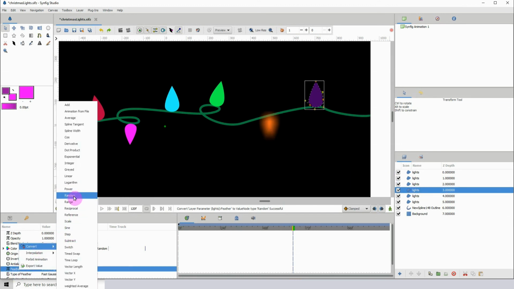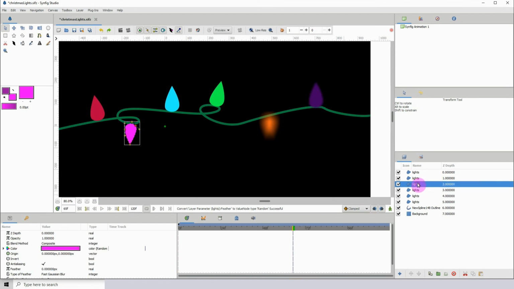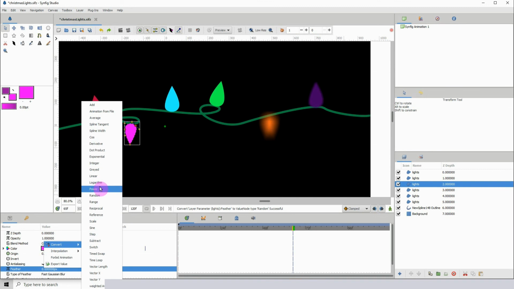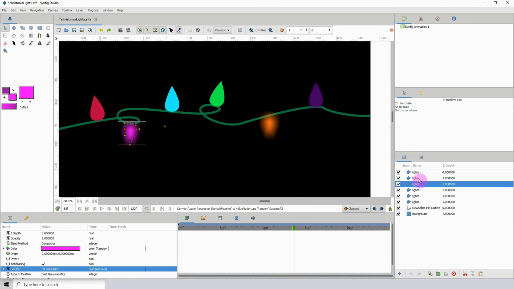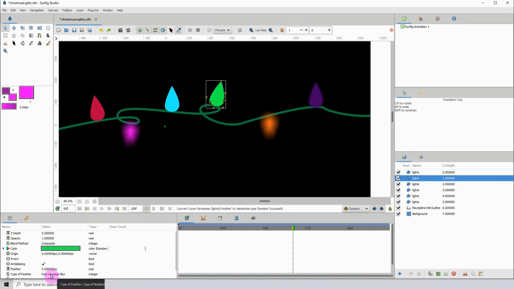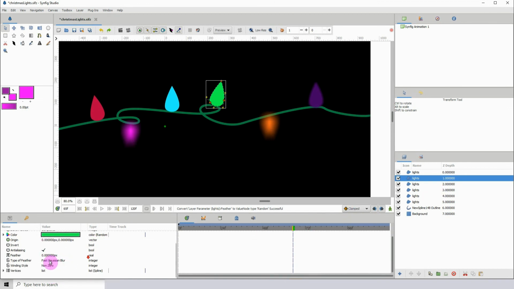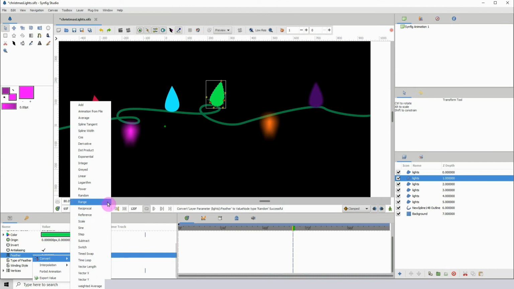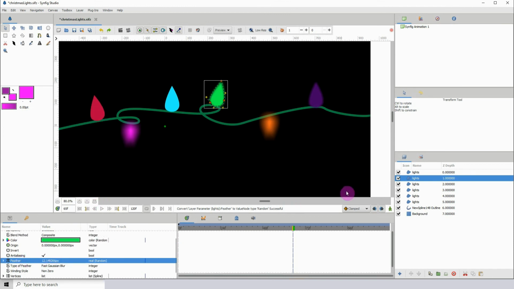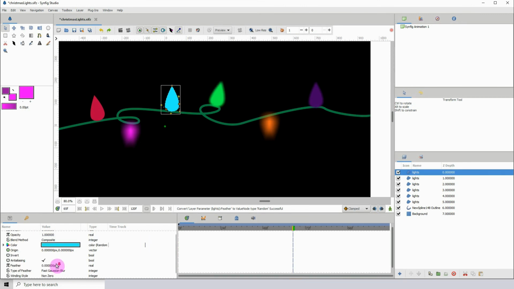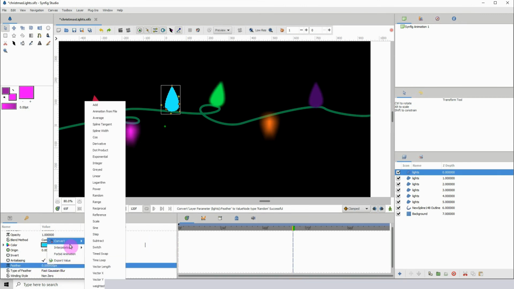And also keep in mind that because this is random, you can't alter how it affects the rate at which it changes. Well, that's somewhat of a lie, because there are also some properties within the feather options that give you some amount of control. But we won't get into that.